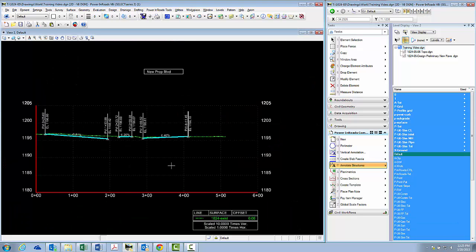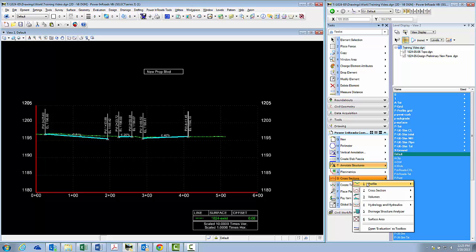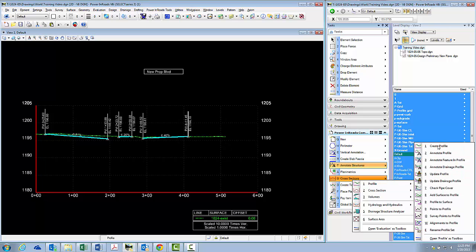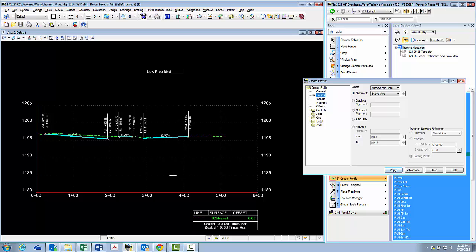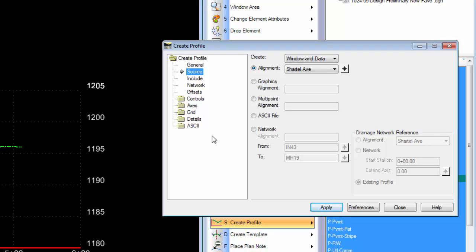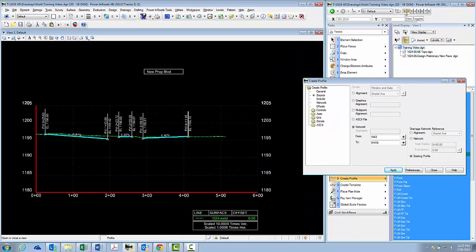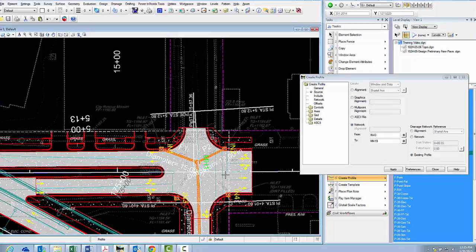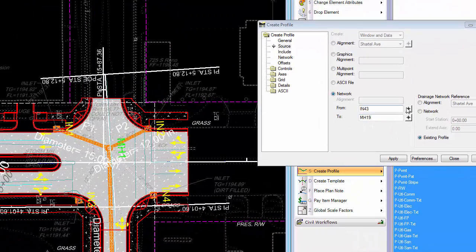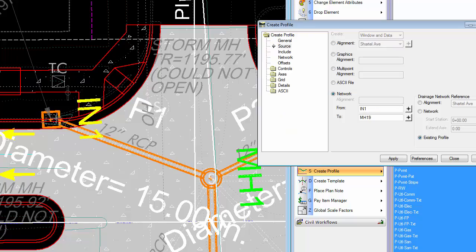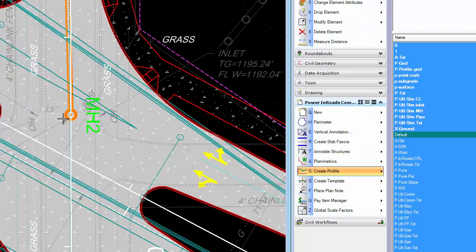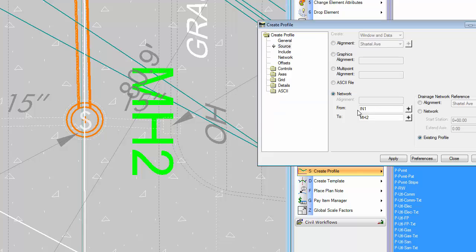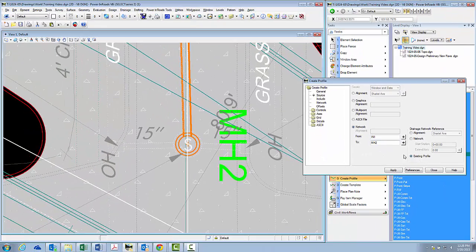Here's my existing profile for Chartel. So I'm going to go to my evaluation, profile, create profile. Even though this profile has already been created, this is how I'm going to view my networks that I just made, my drainage networks. So I'm going to left click and toggle this network on, and I'm going to go back to view 1, which has my plan view in it, and I'm going to say I want to view my networks from my first inlet, which is inlet 1, all the way to my last manhole, which is right here. So I have inlet 1 to manhole 2. I'm going to put this on an existing profile.